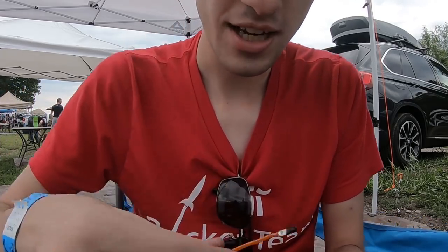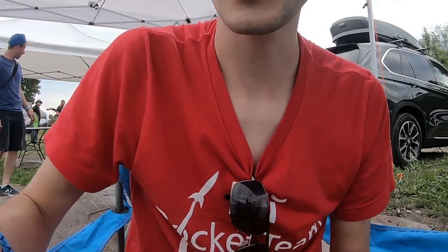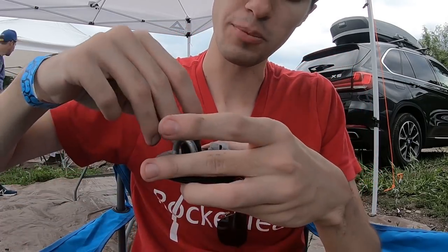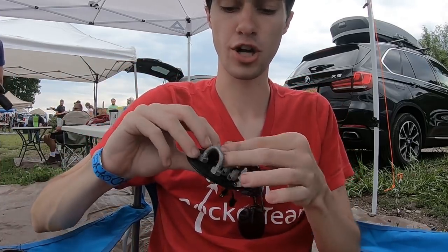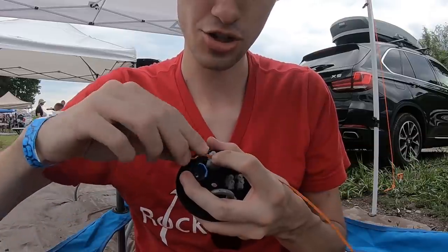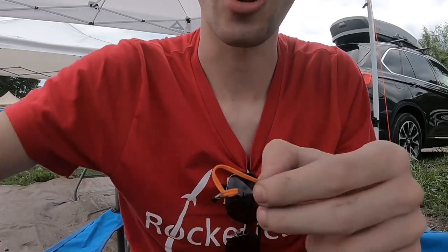So what we do is we take these E-matches, and you want to put them into the charge cup without them shorting on anything. So the very first thing we're going to do is take tape and fold it over the charge cup like this, and this is going to keep the E-match from shorting to the copper charge cup. I want to get the length right, so you can see it comes out of this right here and goes into here. So we'll just set it right there and kind of measure it up and over. So now we know about how long this needs to be, so we can trim it off.